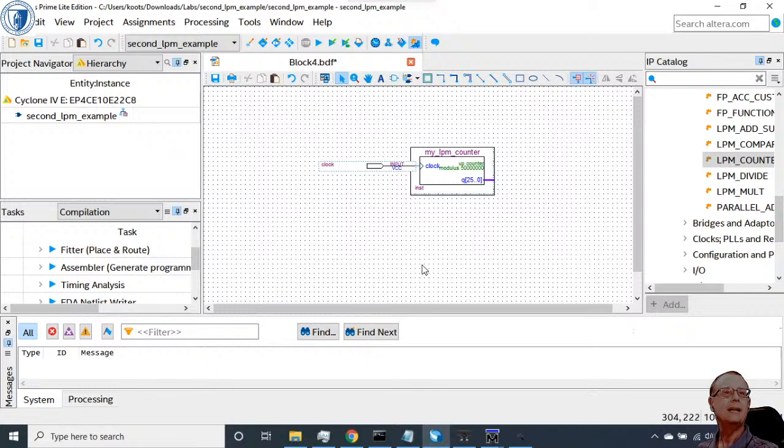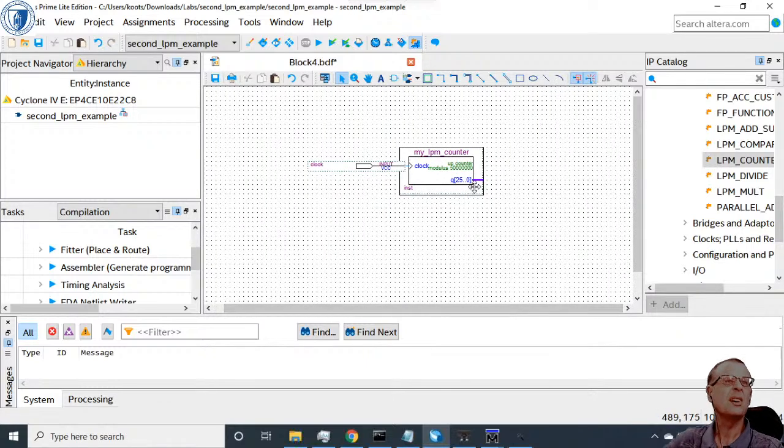Now for the other side, I don't actually need all 26 bits coming out here. So what I do is I pull that out and I label it. By pulling it out so that it's selected, you can see it's highlighted in blue rather than purple, and then just type Q open square bracket 25 dot dot 0 close square bracket. No spaces, nothing. Now we have a labeled bus. This is a bus of 26 values that are coming out, numbered 25 down to 0.